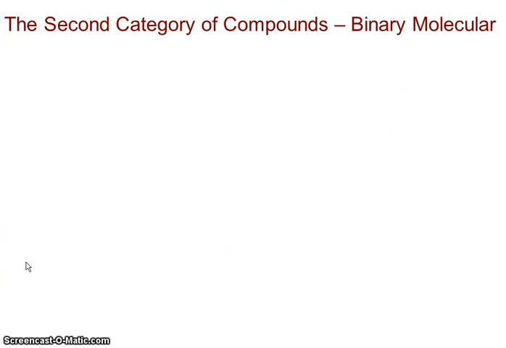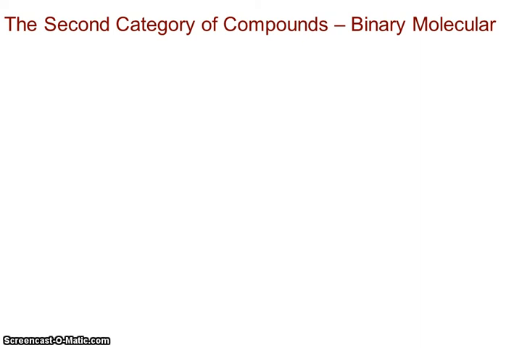That concludes what we want to do in this talk as far as ionics. Now there is another category of compounds that we wanted to talk about today that's part of Objective 1. Objective 1 talks about naming and writing formulas for ionic compounds and naming and writing formulas for simple molecular compounds. Simple molecular compounds fall under the heading of binary molecular.